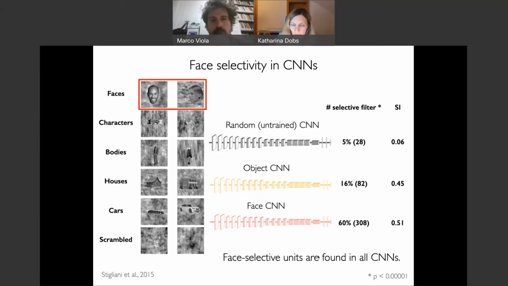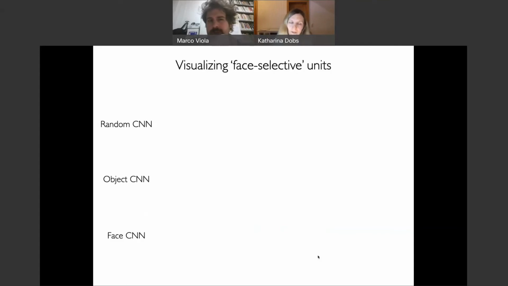We thought it was interesting, but then we wanted to understand them a little further. And one thing you can do in these models that's quite fun to do is you can visualize those face selective units or filters. So that's what we did. We took the 5 most face selective filters in each of these models and said, okay, let's visualize what their optimal input is. So what you do is you start with a random pixel pattern. You show it to the system. You say, this is the filter I'm interested in. And then you modify this image until it maximizes the response in your filter. So you know exactly what drives this filter. What does it like? What features does it like?